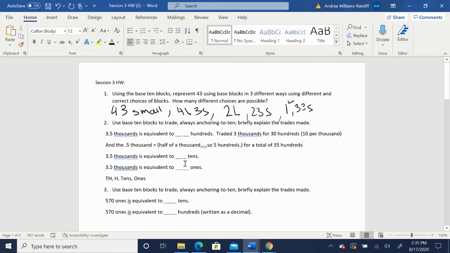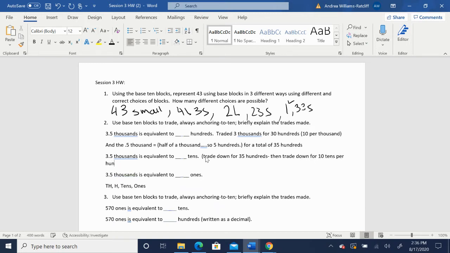Now we're going down even further, to tens. So obviously this count's going to get larger. We're going to trade down. We would have had 3,500 hundreds, and now we're going to have to trade all of these hundreds for tens. Every 100 is going to give us 10 tens, so we should get 10 times the amount of tens as we did hundreds.